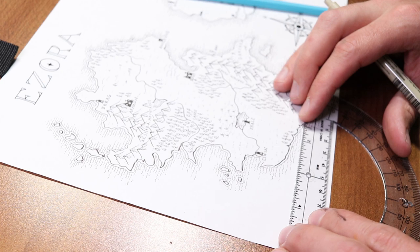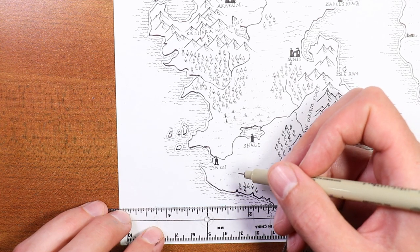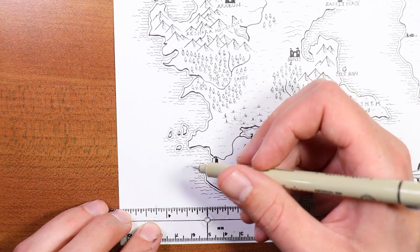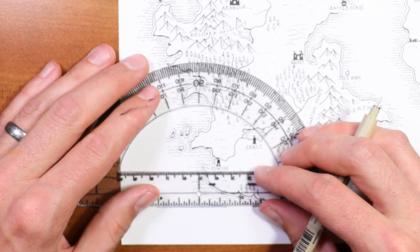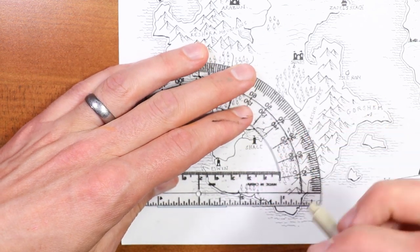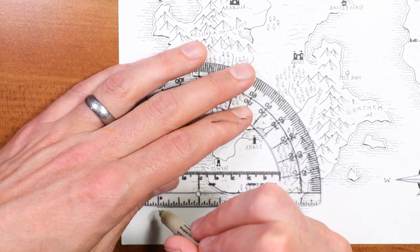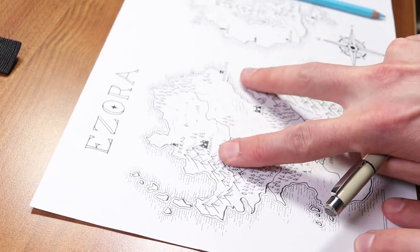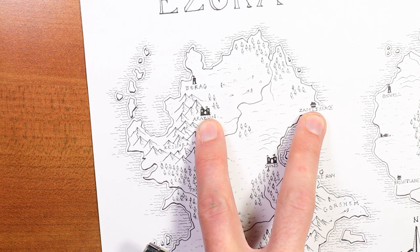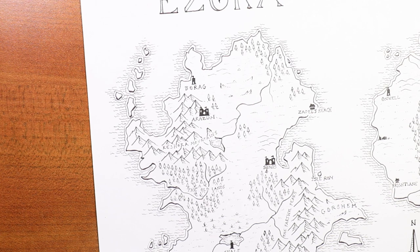Now I don't usually do this on maps, but on this one I decided I'm going to do a scale — I would like to try to determine how far it is from point A to point B. One reason a lot of people avoid this is that Tolkien's original maps of Middle-earth didn't have a scale, and George RR Martin in the Game of Thrones series is definitely a little hesitant to be pinned down to exact distances — probably because they are afraid of inconsistencies. But for the purpose of a tabletop RPG it can be useful for your players to know how far it is from one city to another. In Dungeons and Dragons, the rules say that a normal party of adventurers traveling at a normal pace will travel about 24 miles per day.